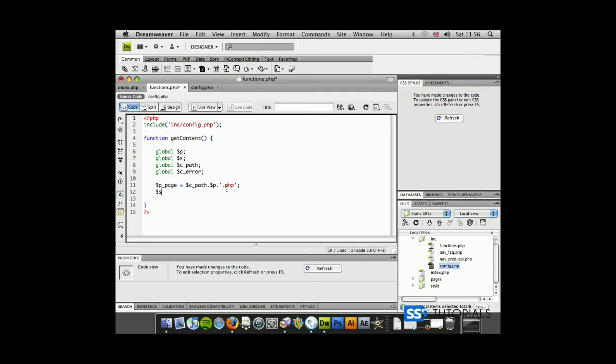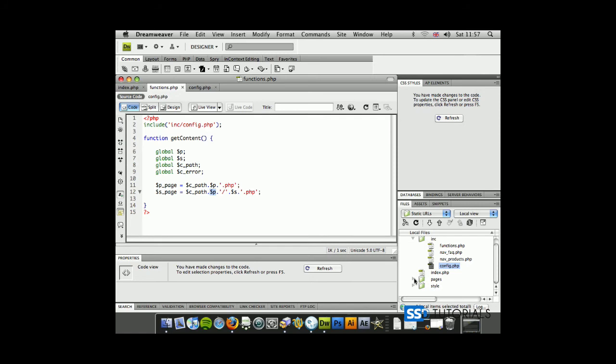Next one will be spage equals same thing. If we copy this and add after p dot the s variable and dot to finish the whole thing. Oh, sorry, after the p variable we also need to add the / obviously, because it's going to be the name of the folder as well.